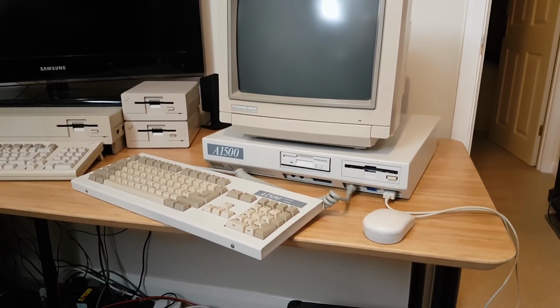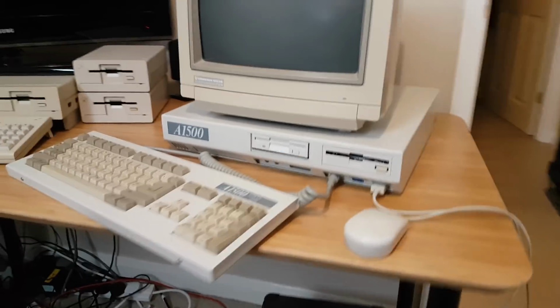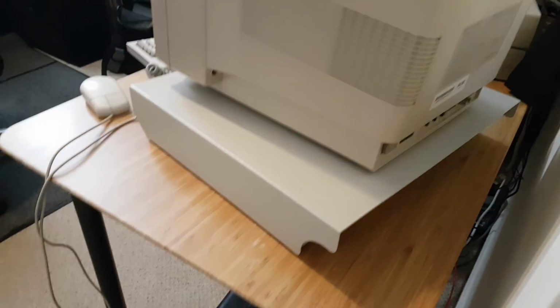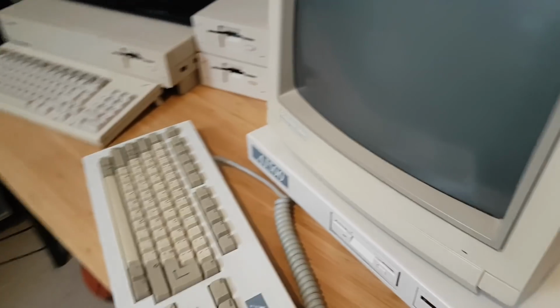Hi all. So I'm going to go through the new A1500 Plus case, but I thought you might like to see the original. So here's the original that we shipped a long time ago. Some people find this boring because it's old history. You can see the back of it. It's actually really nice. It's nice steel construction.